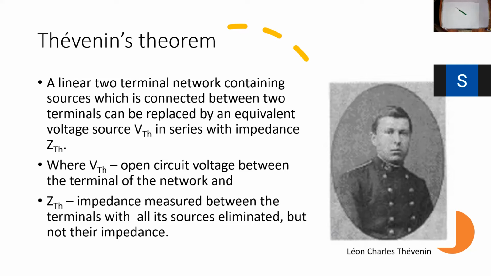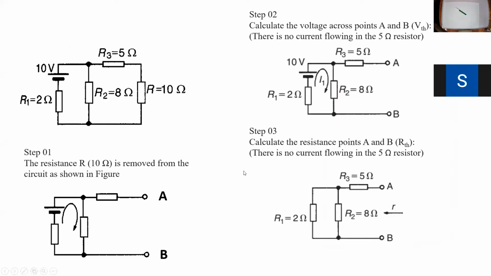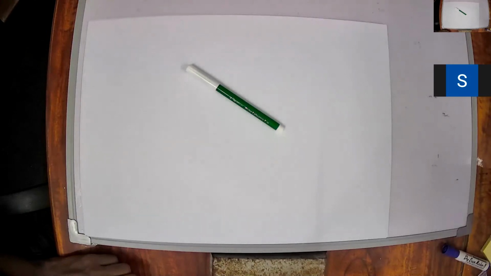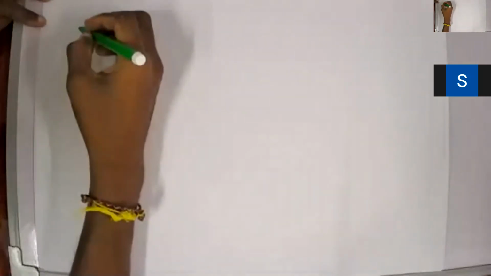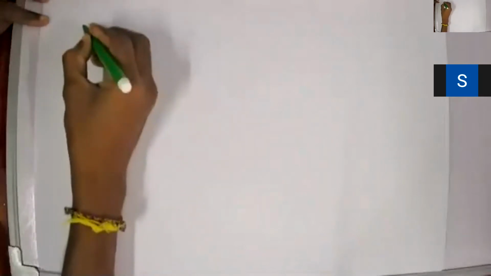So don't worry about this one. I'll explain how we can do this one, right? So consider this circuit. Okay, I'll draw this one and I'll simplify it, right? Right, so you can see the paper, no? Right, the first question is, use Norton theorem to calculate the current through the 10 ohm resistor, right? Okay, I'll draw the circuit first, right?